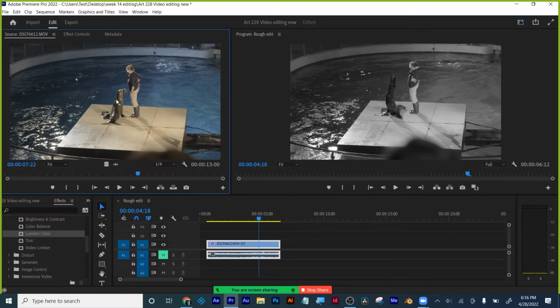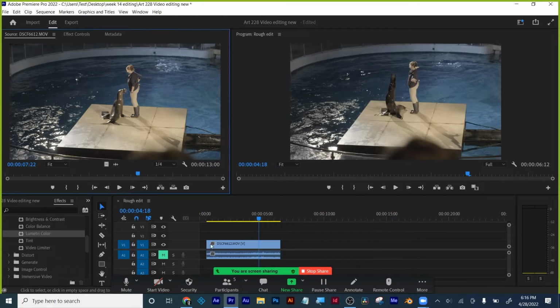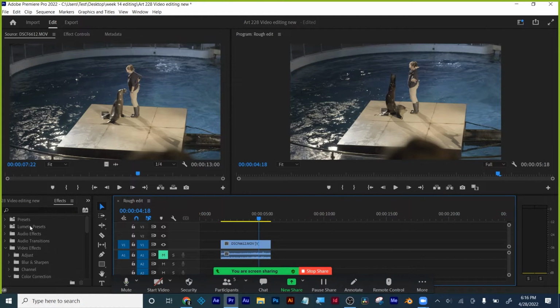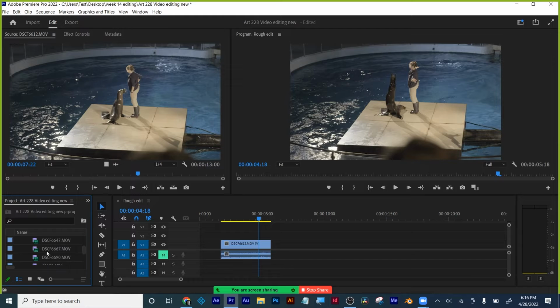In my source monitor, it still has color. Remember, this is the unedited clip. I put the desaturation on in the timeline. Now you're seeing it desaturated in the program monitor. So literally, you could just drag the edges of each of your clips if that's the format you're comfortable with.